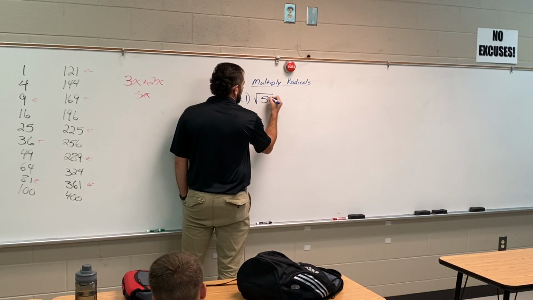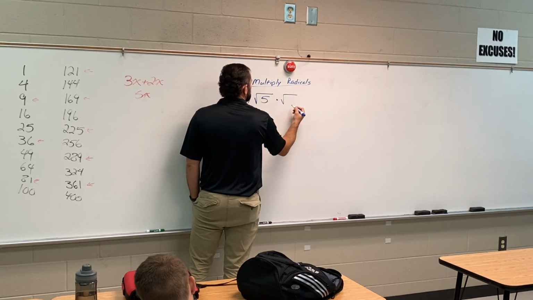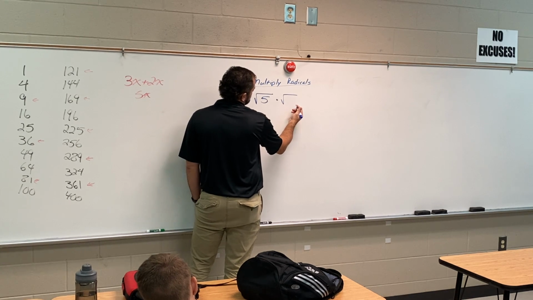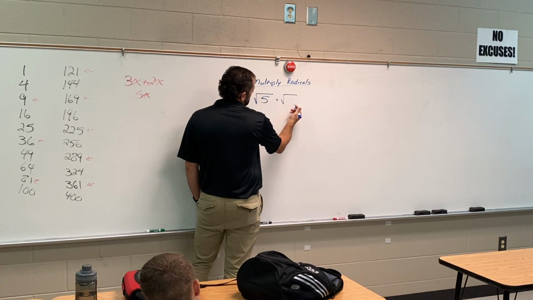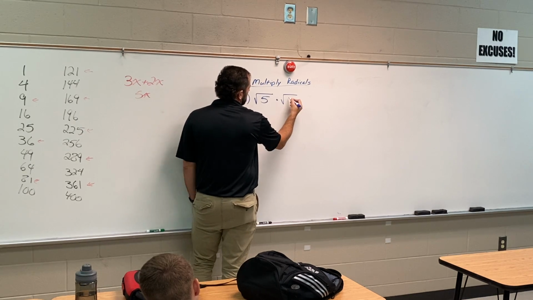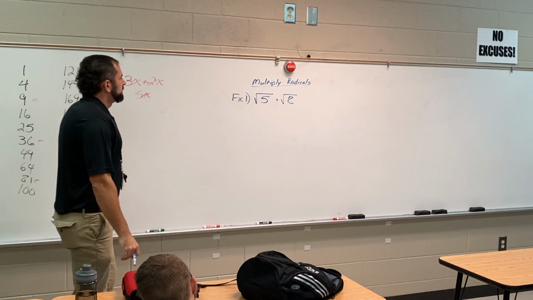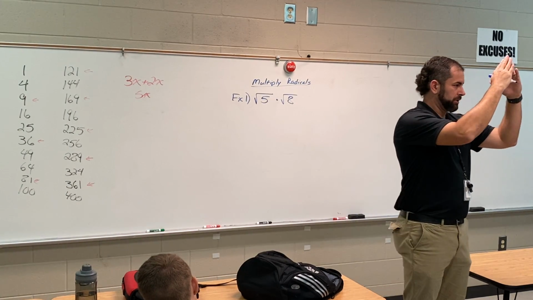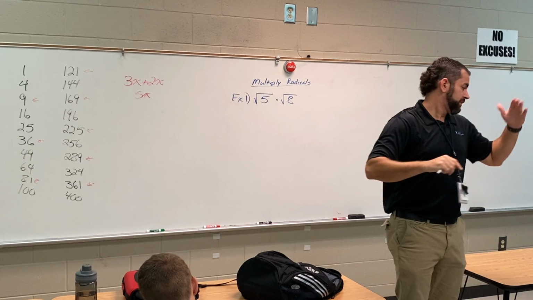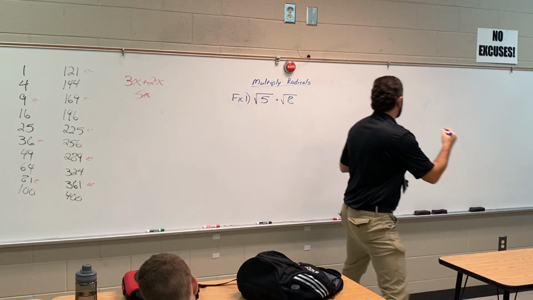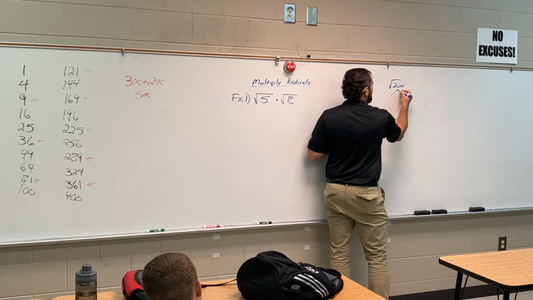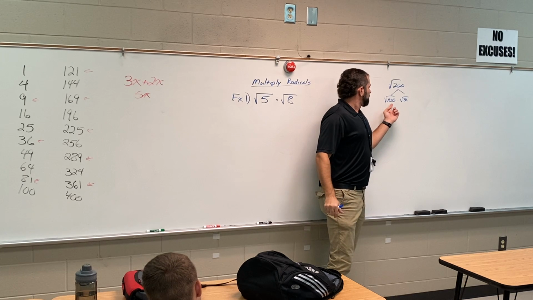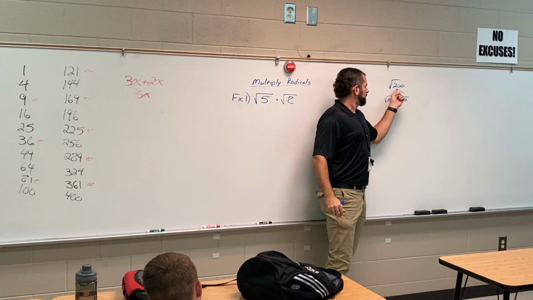Let's say we have the square root of 5 times the square root of, we'll just do 8. And if we think back to when we simplified radicals, remember when we had to split it down? We had to find one from that list and then find another one. So let's say if we had the square root of 200, we just had to break that down to 100 times 2, because 100 times 2 gives me 200.